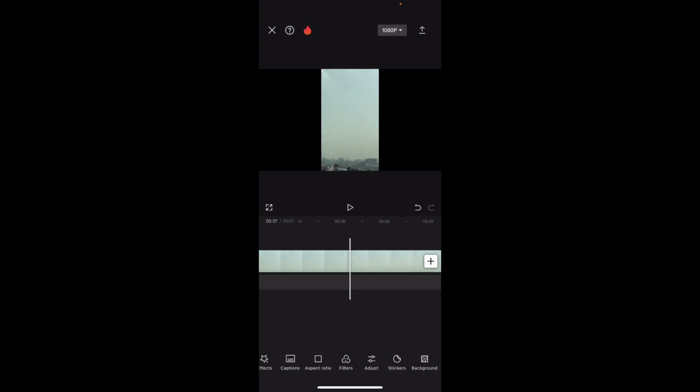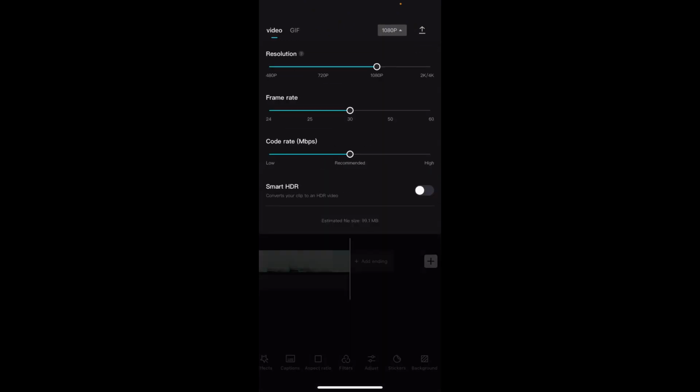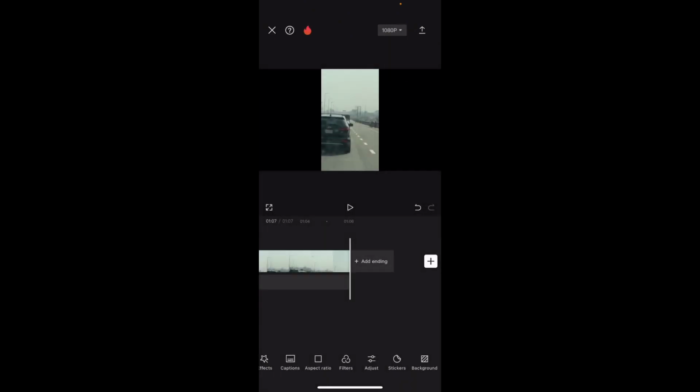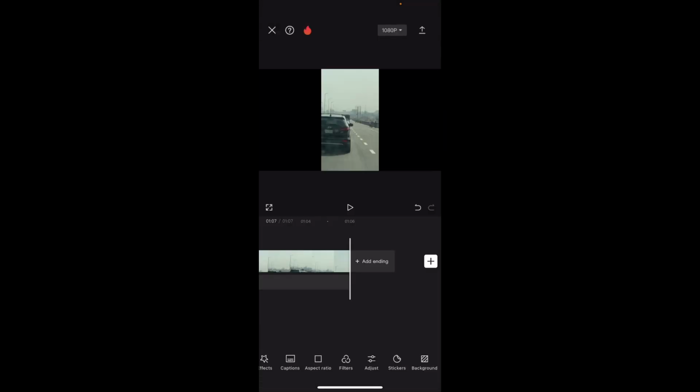Basically, once you're done with all the editing, to simply export your video, you want to come here to the top right over here, where you have this numbering. This is more like the resolution. Do you want it to be 2K or 4K video? Although you can just go for 1080, which is actually still okay. But then once you're done with everything here, all you have to do is click on this particular export button over here. Now once you click on it, it's going to export the video and then save it to your mobile device. So this is how CapCut actually works.